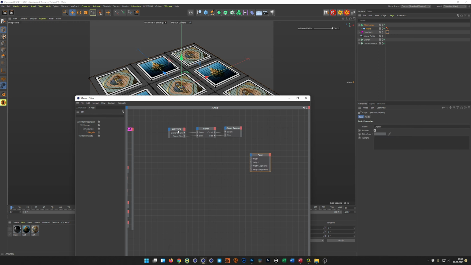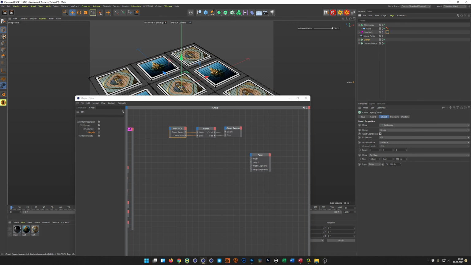Good. To get the width and the height, we need the count multiplied with the size here. But for this, we have to find the correct values. We have 3 values, so this is a vector thing. Let's go to reals to vectors.